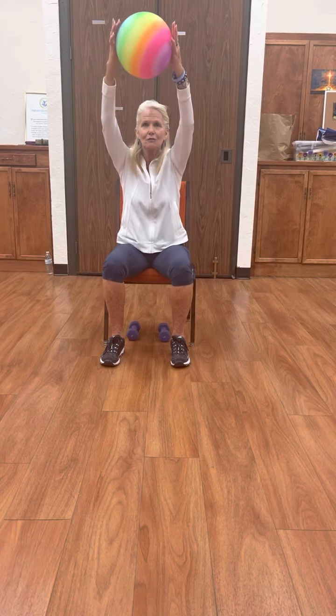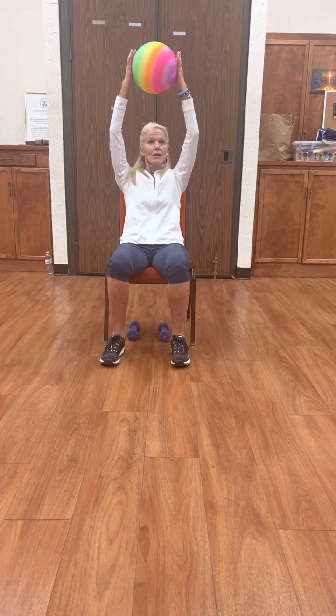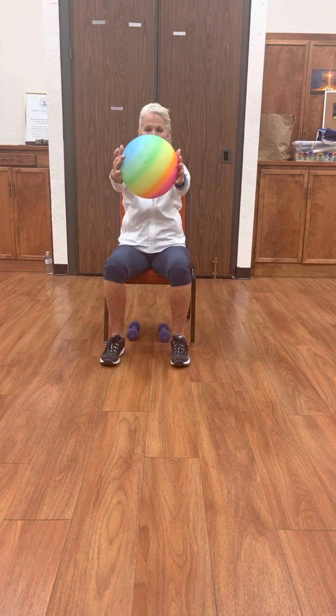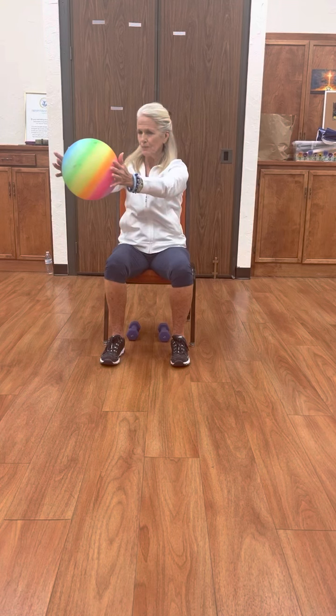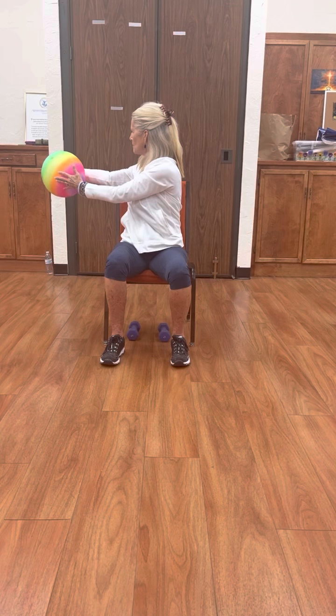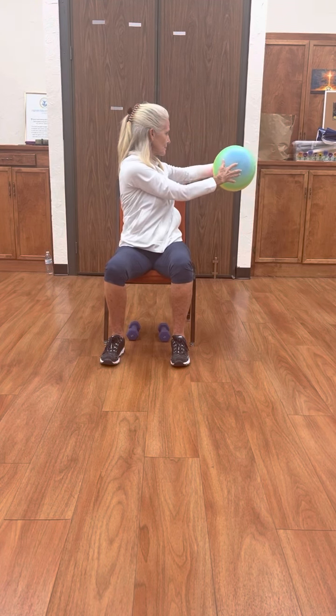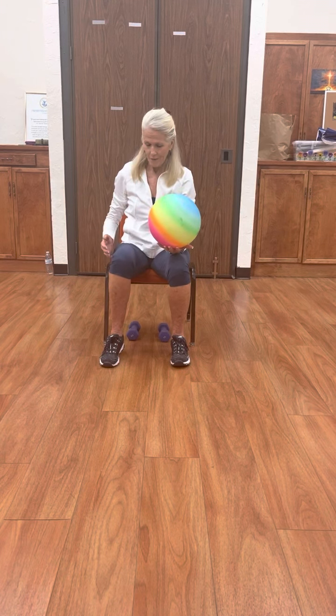The arms extend overhead, the feet glued to the floor. Lean back, engaging the core. And come up. Again, it's back to that starting position. Track the ball as you twist the upper torso as far to the side as you can go and hold. Nice. Center. Keep your eye on it. Twist. Good. And center.